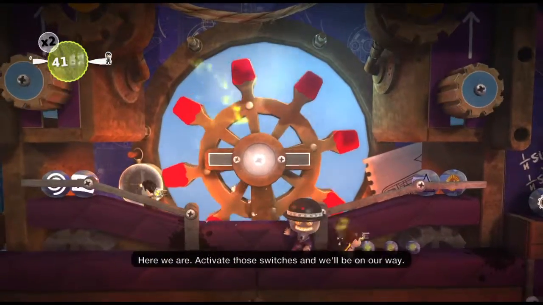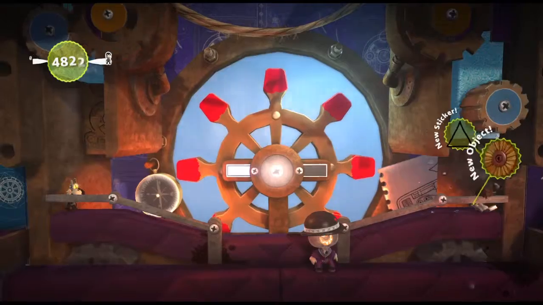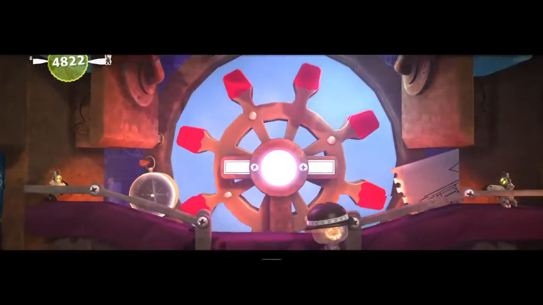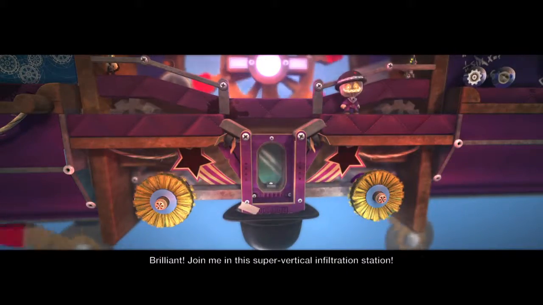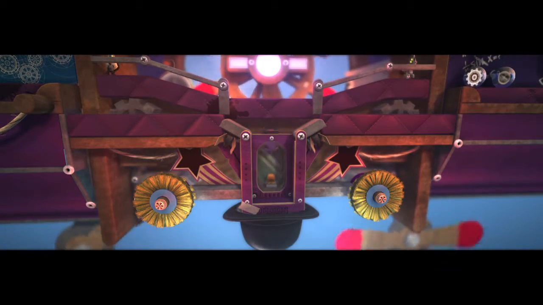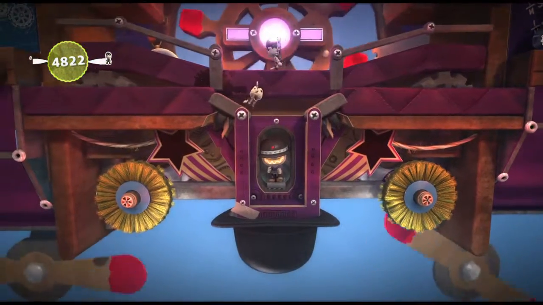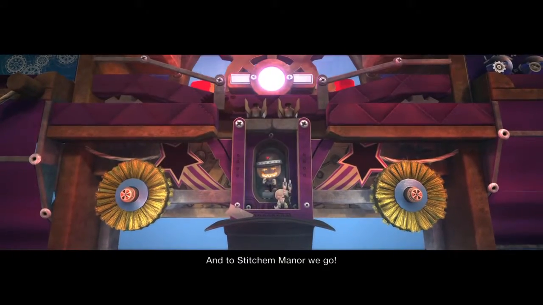Here we are. Activate those switches and we'll be on our way. Brilliant! Join me in this super vertical infiltration station. And to Stitch-em-Manor we go!